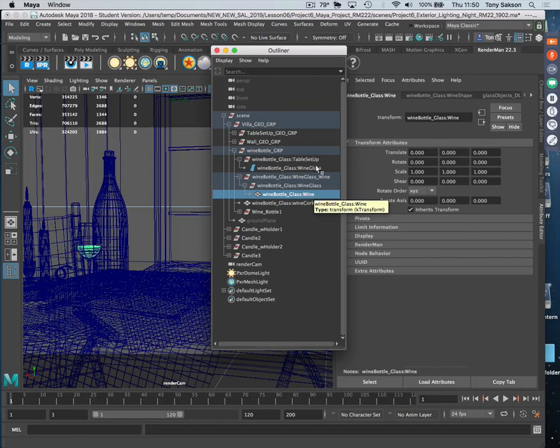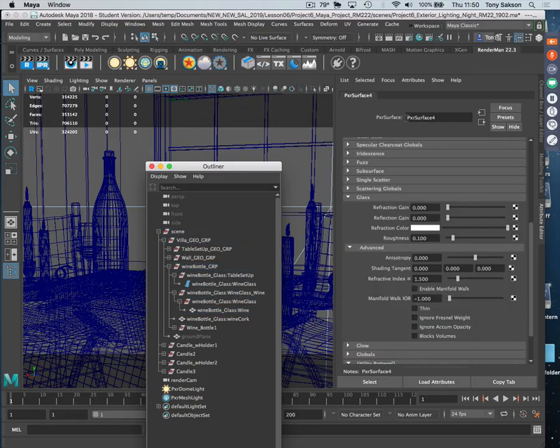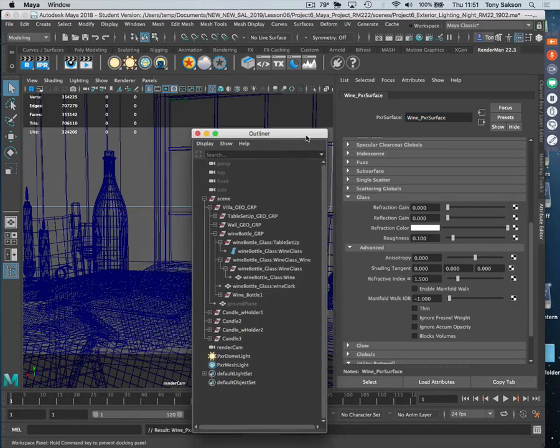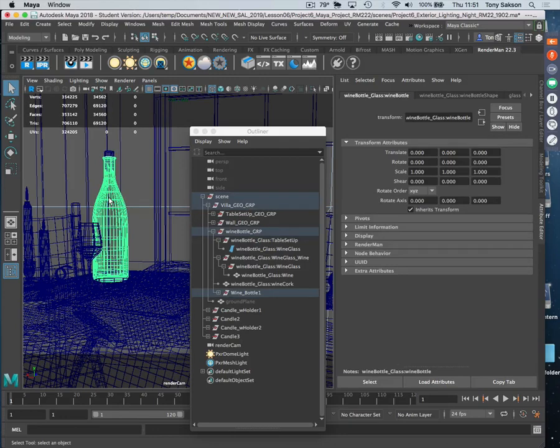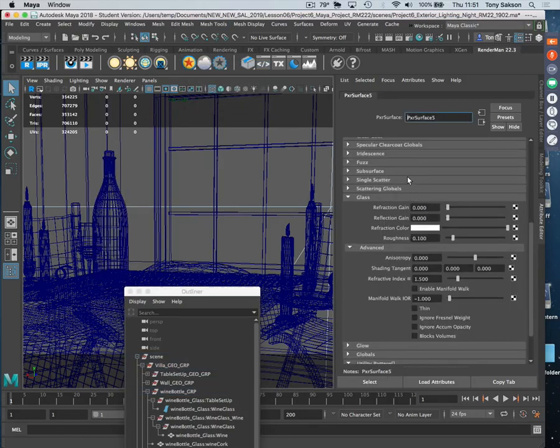All right, so there's my wine inside the glass. So that gets another Pixar surface. That's wine. Then we've got our bottle. Bottle's empty. Separate cork for the bottle. That's your problem. So glass. There we go. Wine bottle.